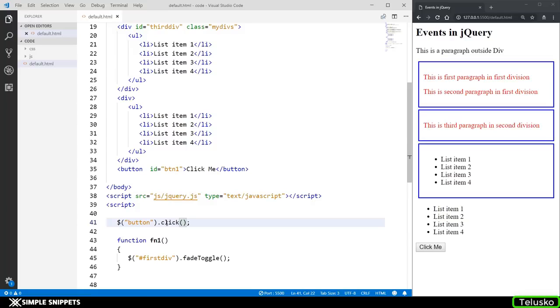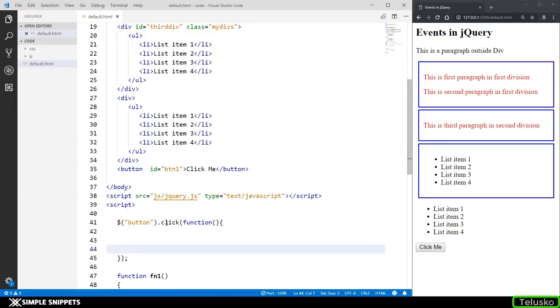Whenever we want to define an action, we create a function. So I'm going to write function, opening and closing round brackets, opening and closing curly brackets for the body, and hit enter. This syntax looks a little bit weird because we called a method and inside that we created a function without a name.